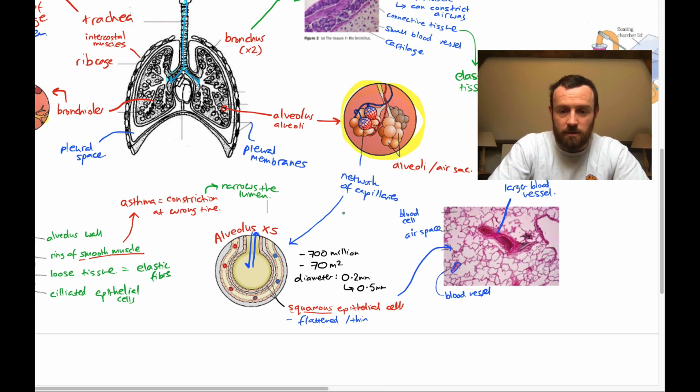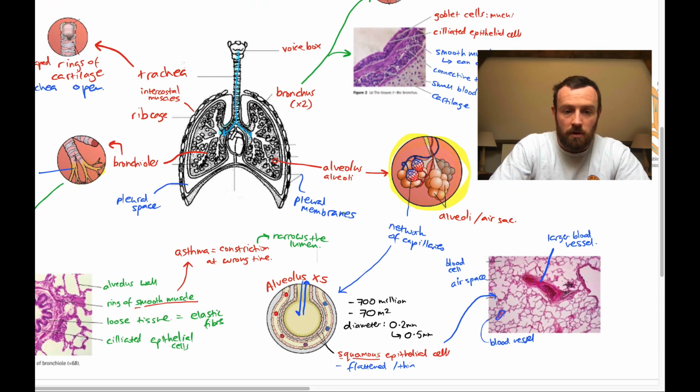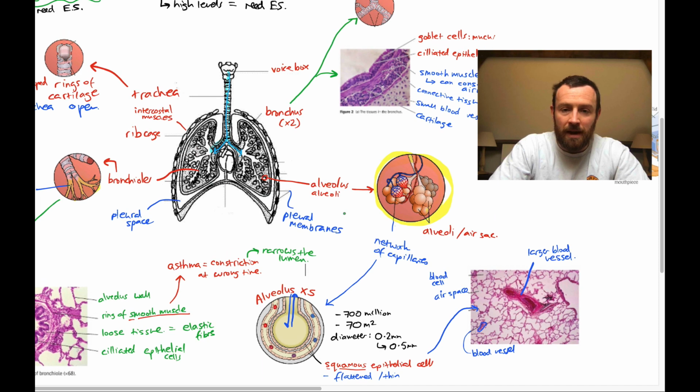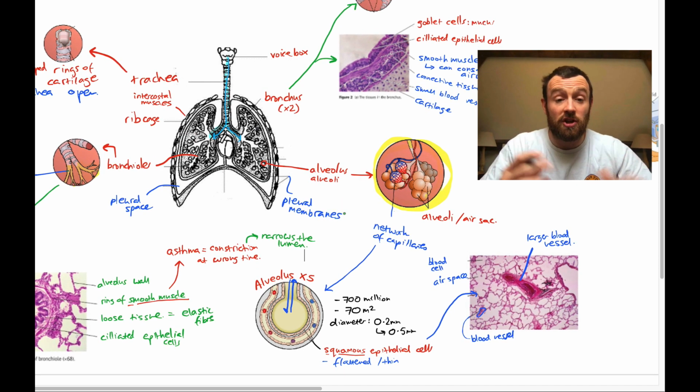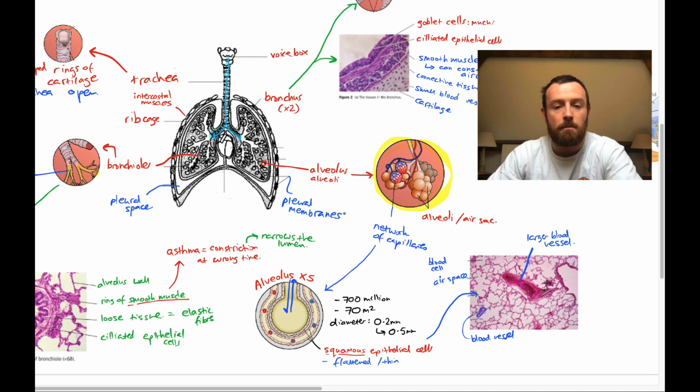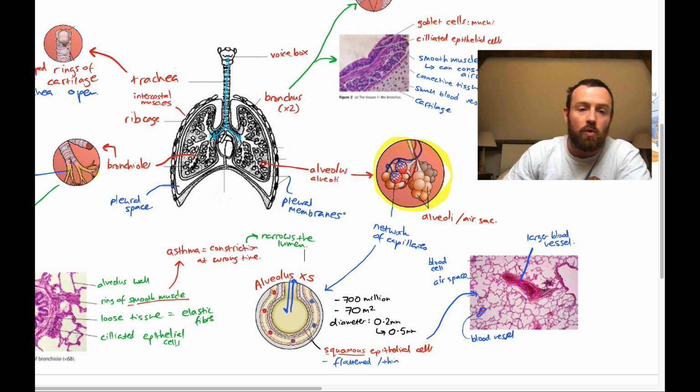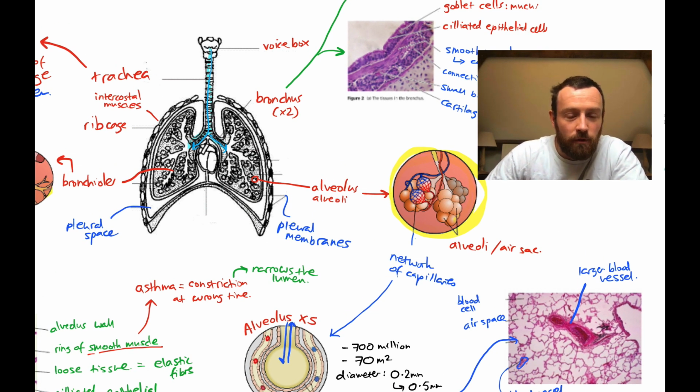All right, let me zoom out so we can see that whole process. Now, we haven't really talked about the inflation of the lungs, how it actually works. There are two main mechanical things that cause the inflation of the lungs. Hopefully you remember this from GCSE or even from Key Stage 3. We won't spend too much time on it. But this diaphragm here, I wanted that to be in pink. This diaphragm moves down.